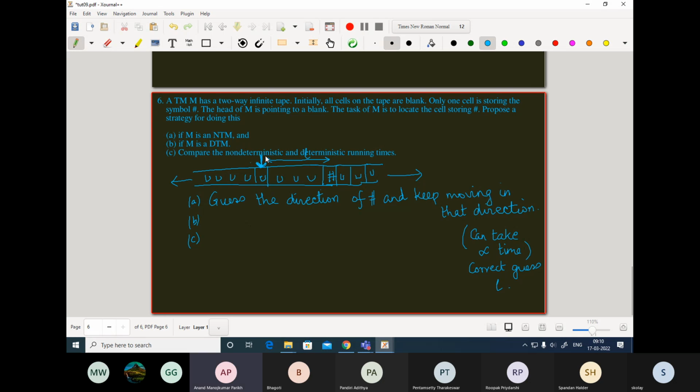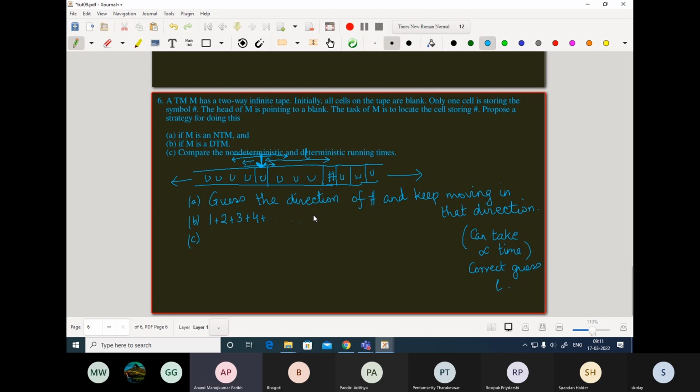Yes, ma'am. We can move one to the left, then again like three to the right, then two to the right, yes. Then three to the left, and so on. So we'll explore both sides. So you're moving 1, then 2 to the right, then 3 to the left, then again 4 to the right, and so on up to L.